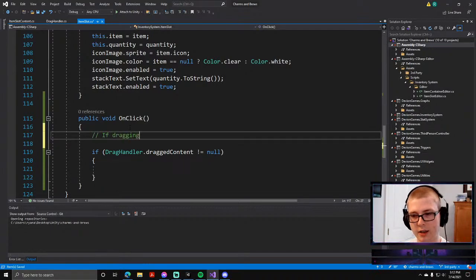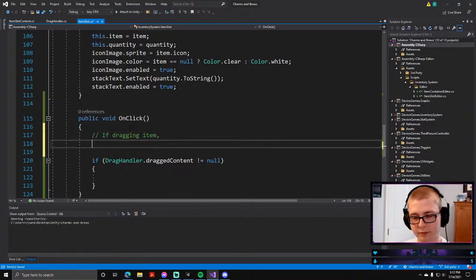If dragging item, so this is on click. If dragging item, if slot not empty swap.